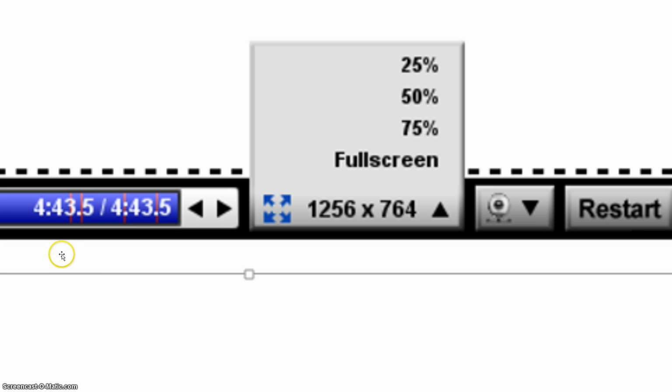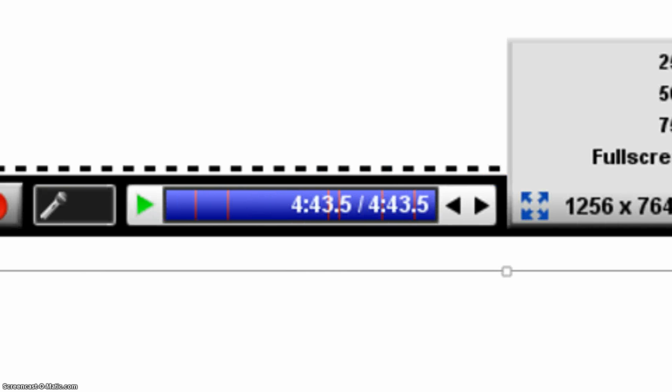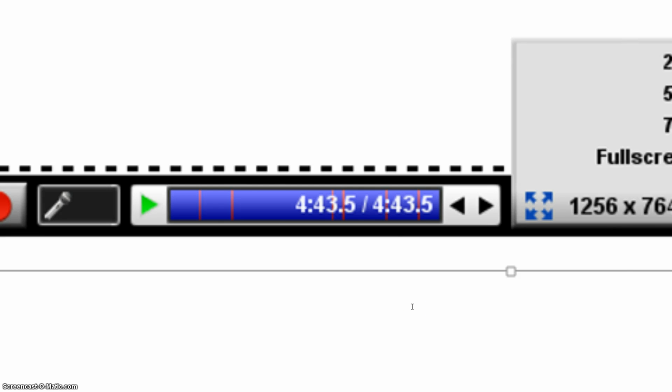So you can see when I paused this and took a screenshot of my capture, I was at 4 minutes and 43.5 seconds. I'm now at 8 minutes. So indeed, if I wanted to crop out a last little bit of my video, all I would need to do is click on these buttons, either left or right, to get to the point where I wanted to truncate my video. I'm going to move this over just a little bit, and in fact I'm going to resize it just a moment.